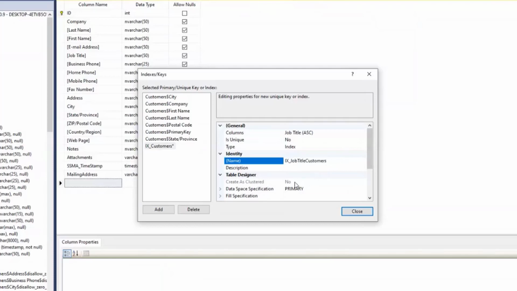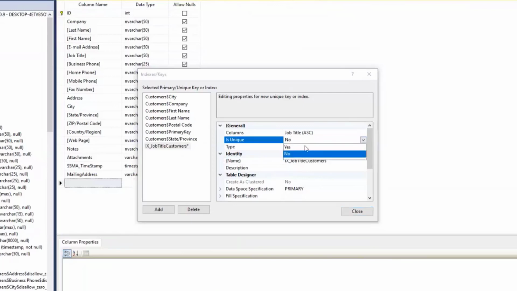And then one thing you want to be careful with is Is Unique. What does that do? If you set it, you cannot have a repeat of job title in this table. For whatever reason, it's just a bad example because job titles will repeat. But let's say, for example, in this case, I don't want job titles to repeat in this table. Well, I will select this to yes. And when I save this table, it's going to check to see that indeed it's unique. And if it is, it'll save the change. Otherwise, it'll come back with an error and say, hey, you can't do that because it turns out more than one customer has that same job title. So I'm going to try and do that now.